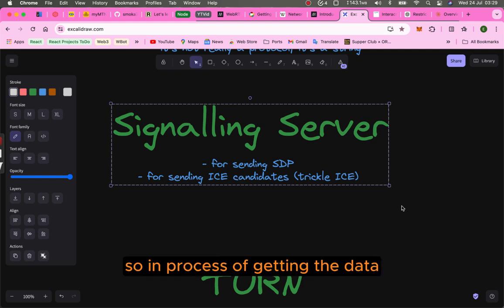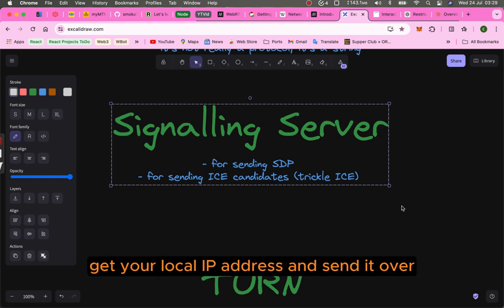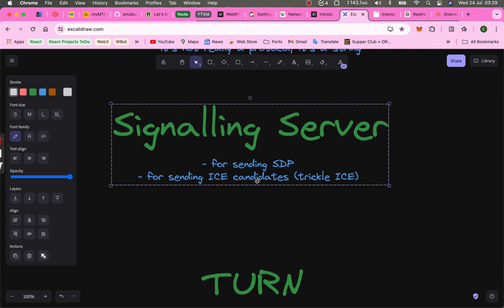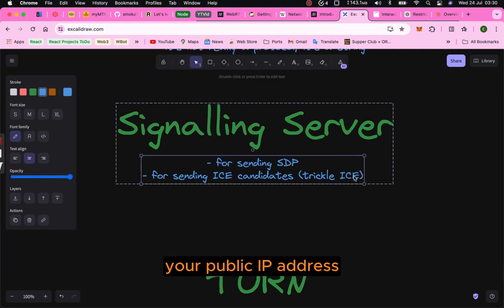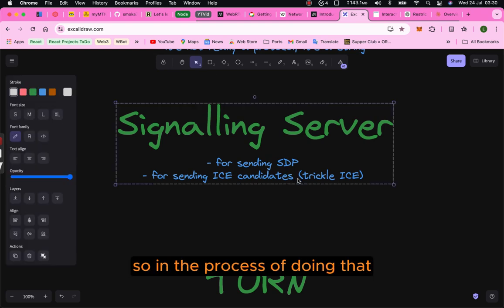So in the process of getting the data that it can find as fast as it can, it should probably just get your local IP address and send it over. But then it will keep trying to get your public IP address and probably your related addresses as well. In the process of doing that, WebRTC does not wait for you.